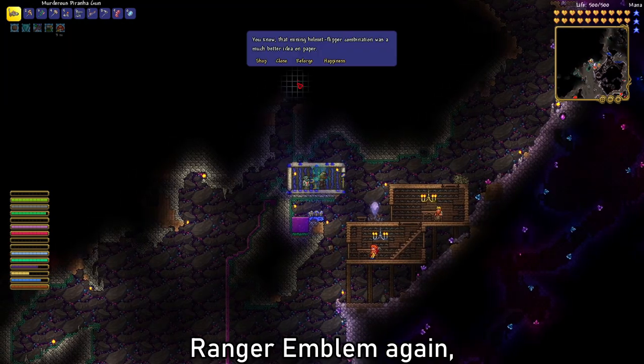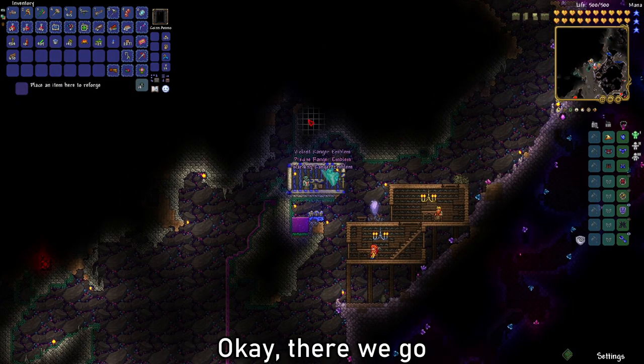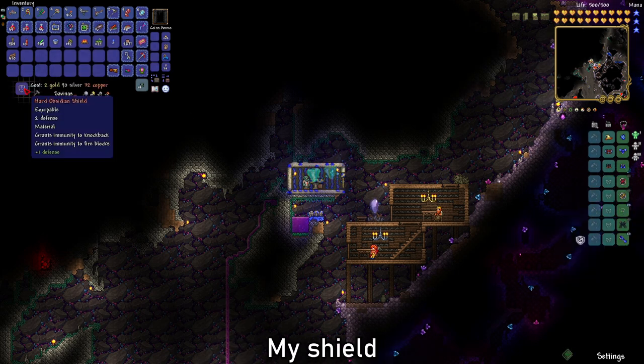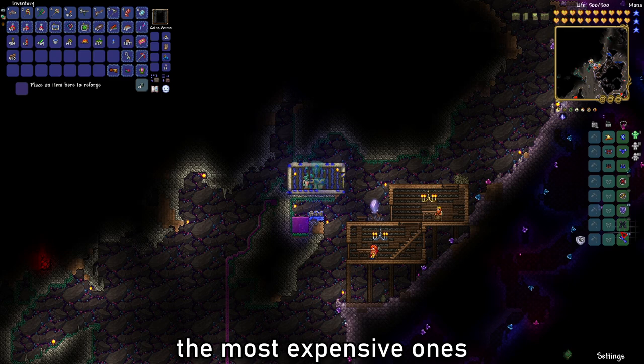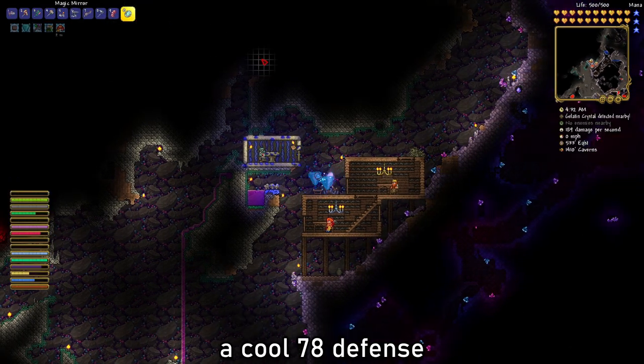Let's go with my ranger emblem again, because I want to try and get warding on it, which I did already have and accidentally rerolled over. Okay, there we go. Got warding. Let's try it with the Avenger emblem too. Warding, good. My shield, warding, there it is. Honestly, these are the most expensive ones to reforge. Armored on both of those seems fine. So now I'm up to a cool 78 defense.